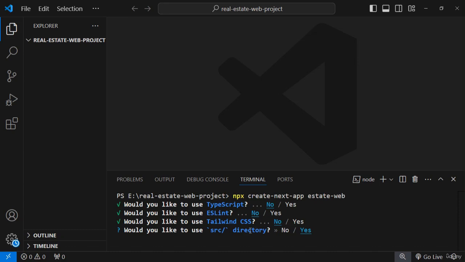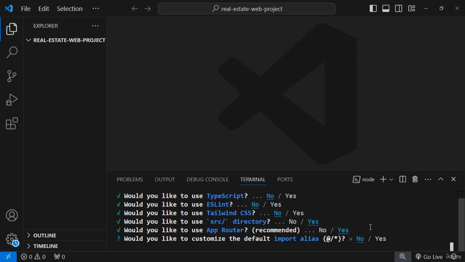That's why, if you remember, we had src folder inside our React.js. That's why I am going to press yes, and app router, which should be yes if we have to create some routing in our application.